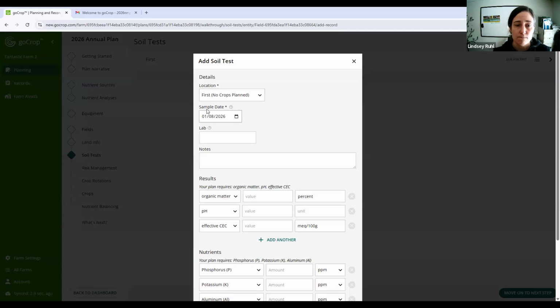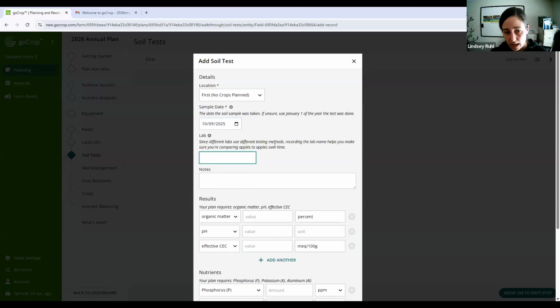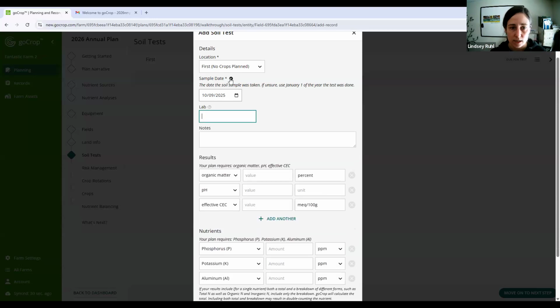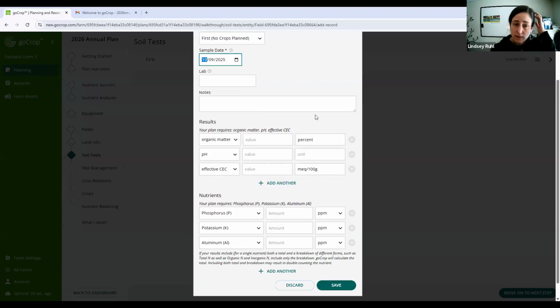And then we're going to put the sample date in here. And again, just like the manure analyses, you might see in your report when the soil sample was received and when the results were reported. What we want here is the date that it was actually sampled. I'm picking a random date. Again, we have some help text here. You can enter the lab if you want to, or leave it blank. It's all good. I'm going to get rid of the help text to keep it from getting too busy.